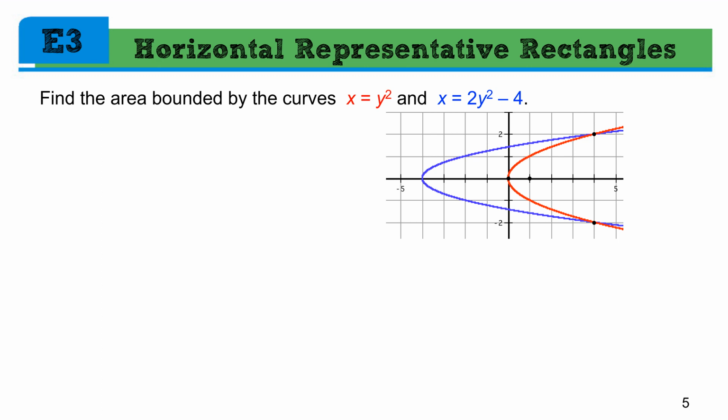those two parabolas. If this was given to you in terms of y, let's say I solved the red one for y, we would get y equals the square root of x, and you just get the top part. I don't just want the top part, I want both parts, so I put everything in terms of x. Regardless, I've got this picture. You can all see the region that we want to find the area of, yes?